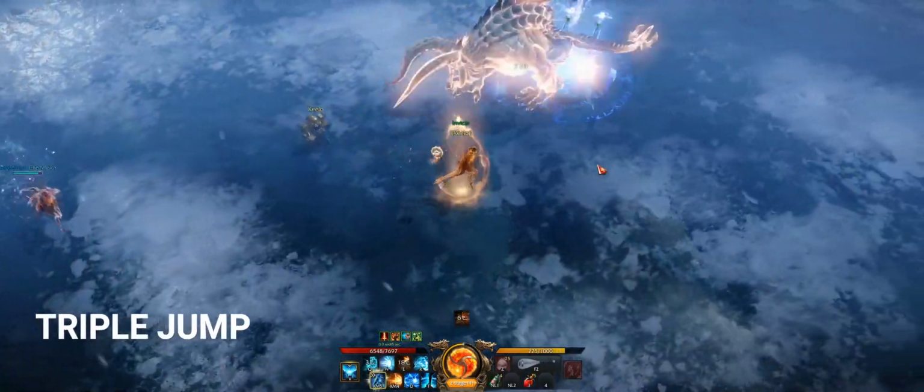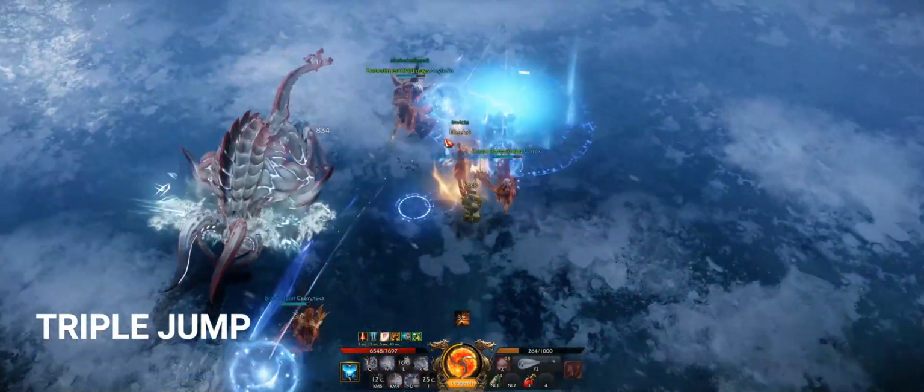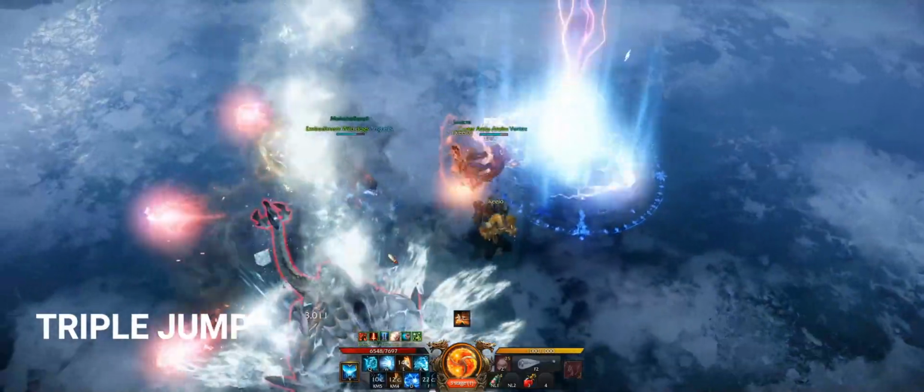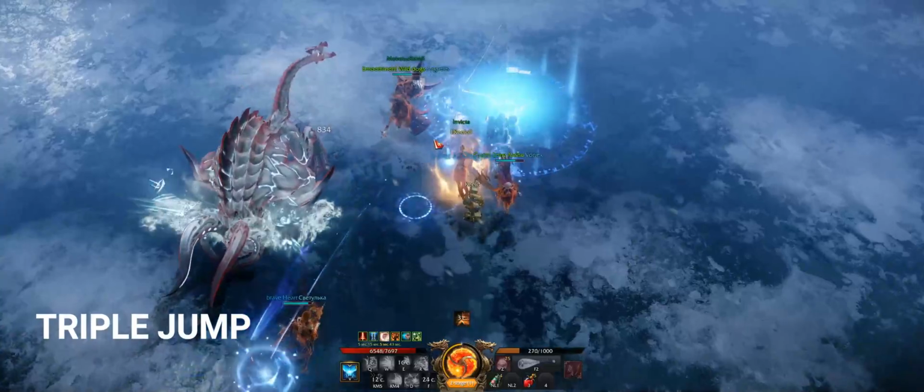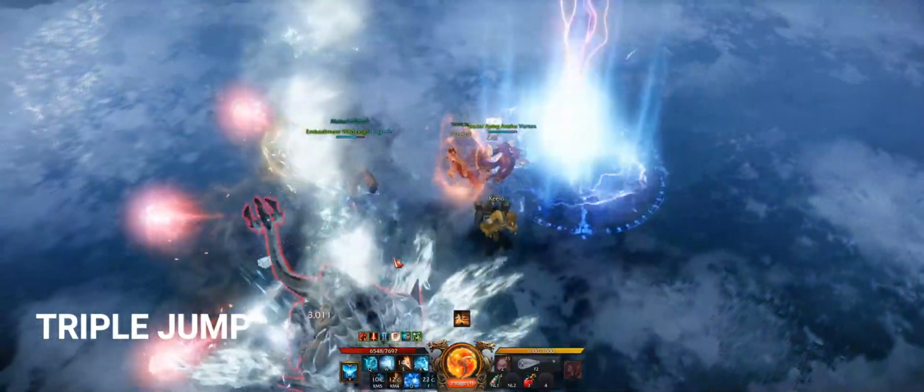Next is the triple jump. He'll turn towards an aggro target and stomp his feet. This is a tell that he will do 3 consecutive jumps on the person he turns towards. Just keep running in a straight line, don't move backwards, and you will dodge it.